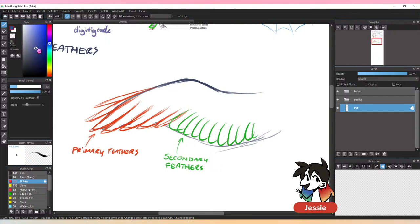And then the next set, closer to the inside, that are all kind of layered very, very close together. This is what kind of helps the transition from the body to the wing. These are your tertiary feathers. Right, so those are the most important ones. If you think of an airplane, these secondary feathers are what help the bird steer, most of the time. These ones are what help them hover, I believe. If I remember correctly, I don't 100% remember, but something like that.